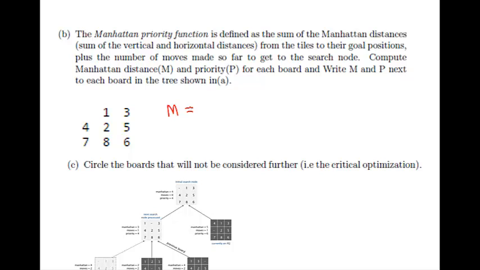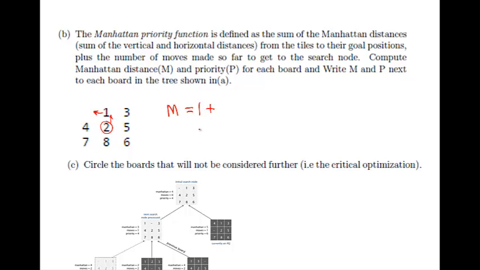Now, one of the ways you know that Manhattan distance is defined is, if you're given a tile, how far it is from its final place. So for example, 2 is supposed to be here, so it's like 1. If I make 1 move, sometimes you may have to make a move up and right or left, so horizontal and vertical moves. But in this case, if I move just 1, then it'll be in the right place. So the same thing with 1. If I move 1 to the left, it'll be in the right place.